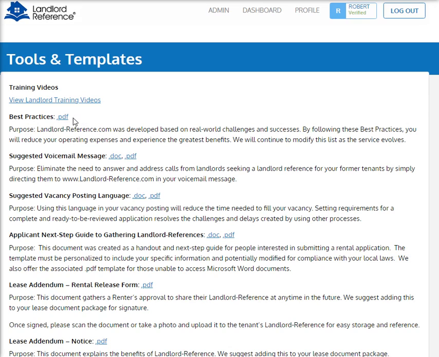As you will see, there are certain of them that have a PDF and certain of those that will have a doc and PDF. The doc is the format for Microsoft Word, and a PDF is a format that can be viewed by everyone regardless of their operating system, whether it be Apple, Microsoft, or something else.